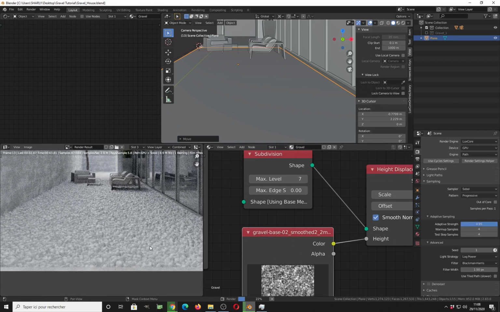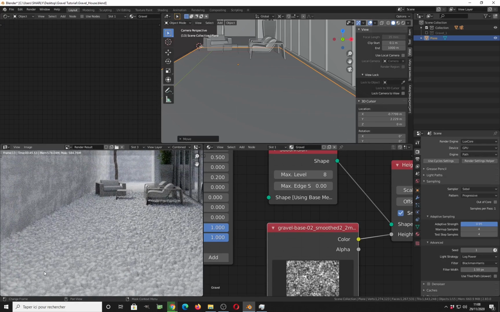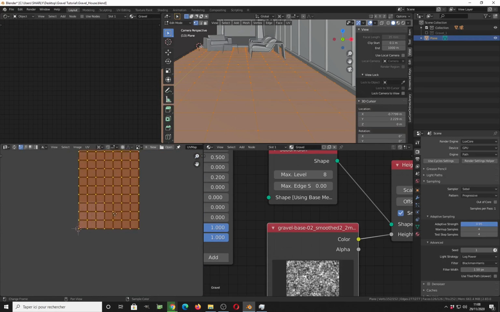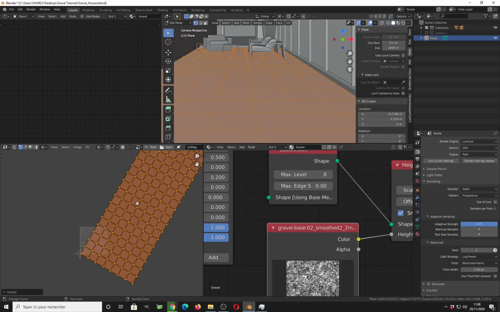I think I will add more data, more subdivision, and also I start to see some repeating pattern. You see the line here. So how you can break it is by selecting your geometry, go in the UV editor and rotate your geometry to something like 30 degrees.